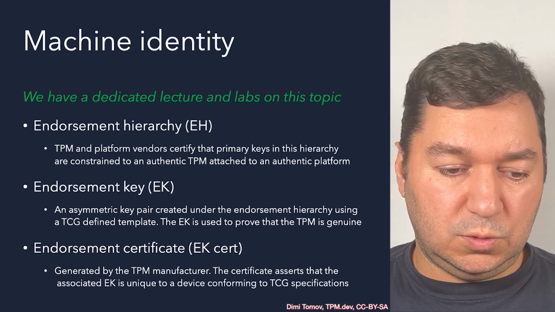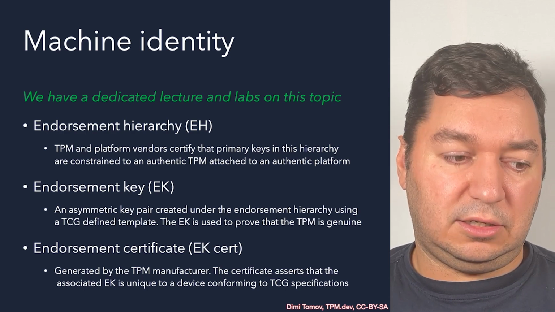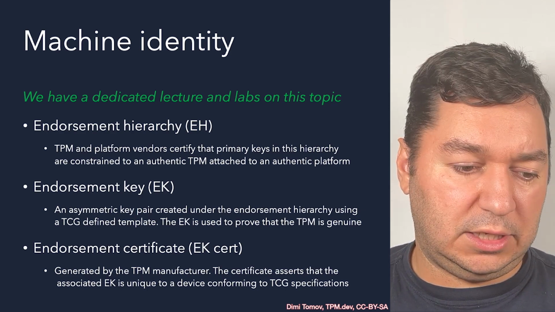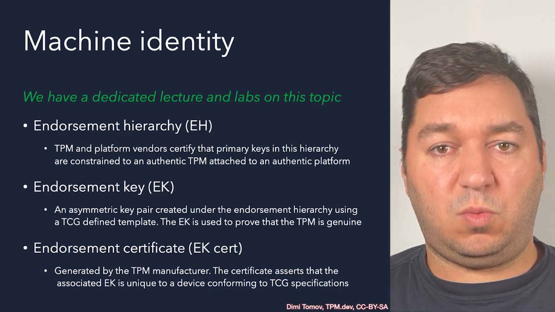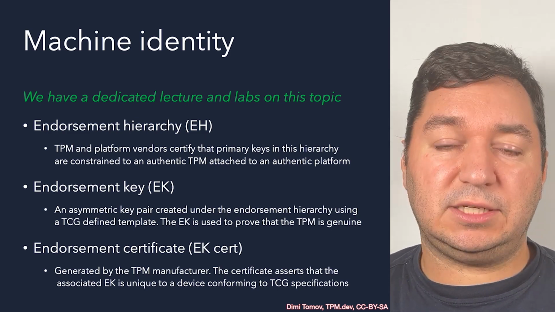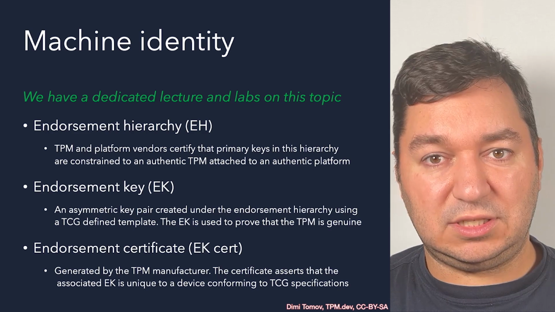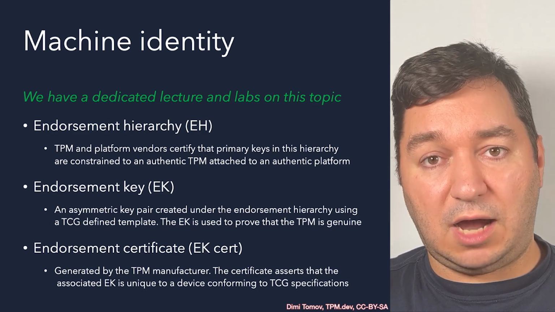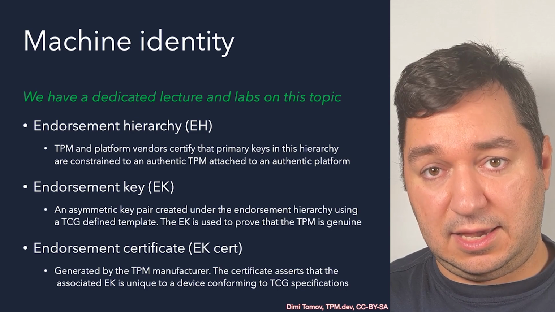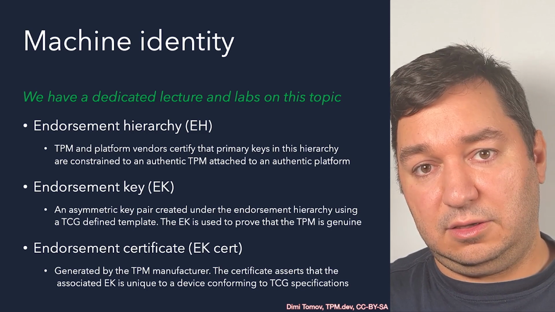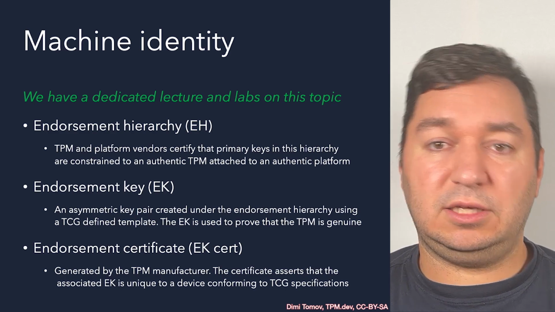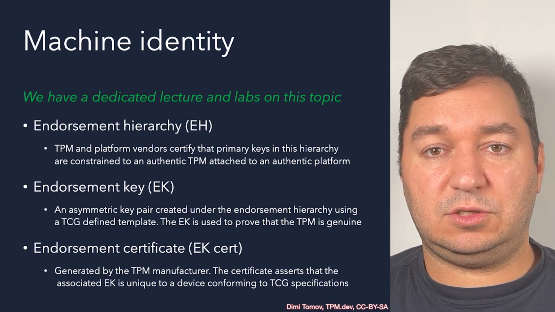I just wanted to introduce the idea that the endorsement hierarchy has some special properties that we'll talk more about later. And because of these properties and because of what the TCG provides as templates, we are able to establish a reproducible link between what our system is and has and the origin of the TPM. And from there, enroll a system remotely and start building trust with attestation and so on.